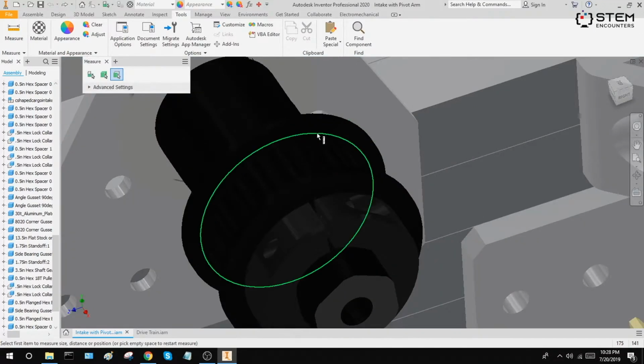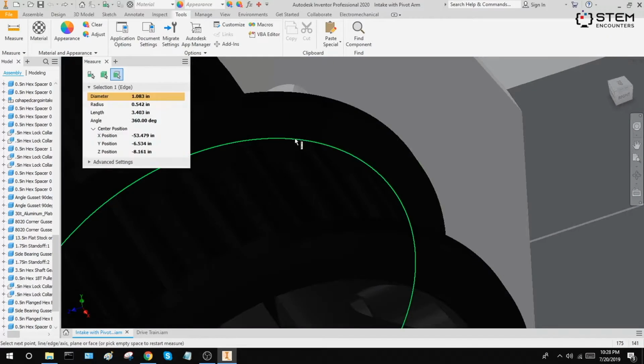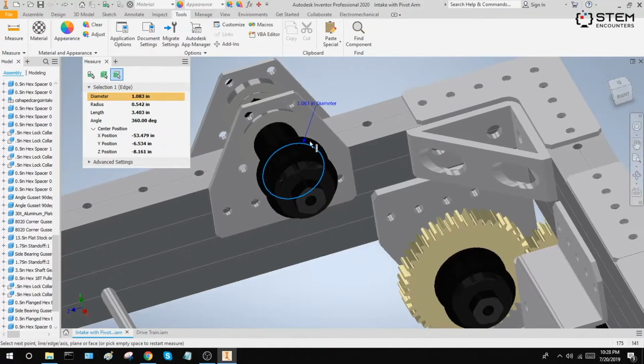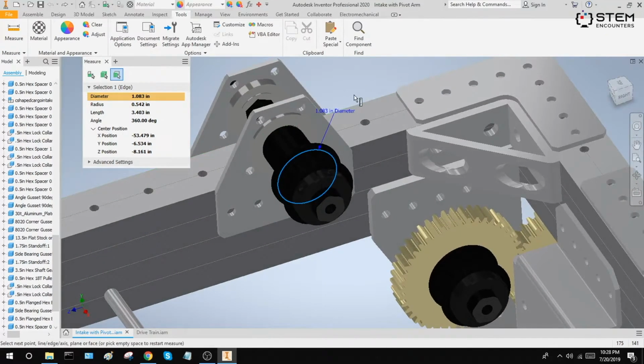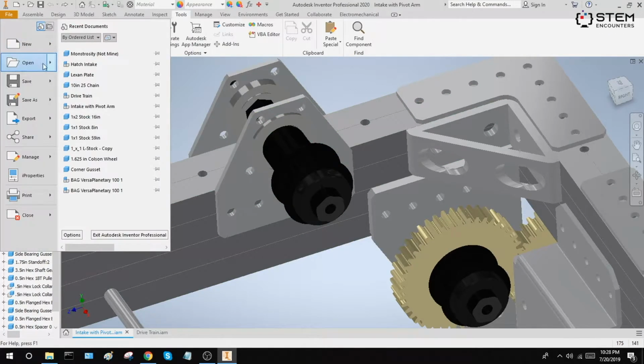And next, for my measurement, I'm going to measure the diameter of the pulley, the inside diameter of this rim, which is 1.083 inches. So my pulley, my belt, will have to be about that tall to fit around the pulley. So I'm going to go ahead and create a new part.